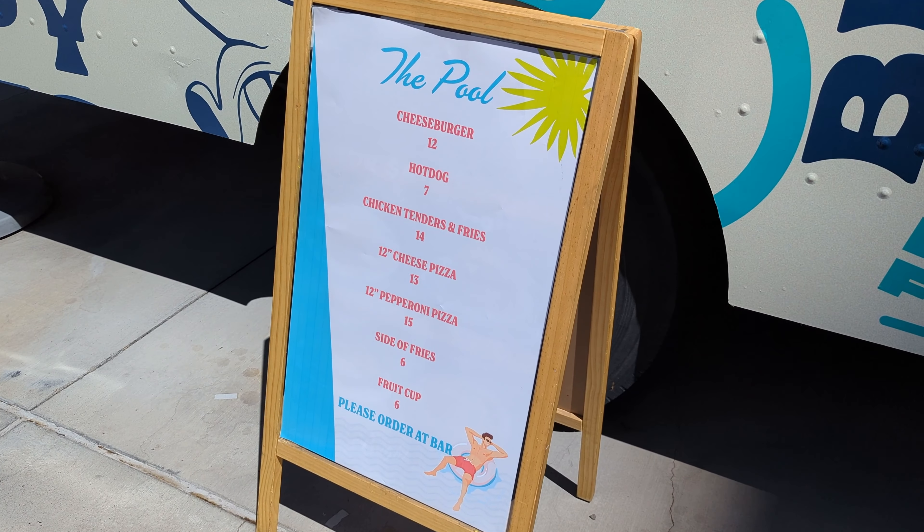The swimming pool itself is not overly large but it does have a shallow end for small children. On the day we were here, it was really hot — around 100 degrees — and the pool wasn't overly busy. According to the Plaza's website, day beds run around $150 and sun loungers run $100. The private cabanas hold up to 6 people and cost $200. If you are not someone that likes to sit in the hot Las Vegas sun, there is a covered area with ample shade, something that can be hard to come by at other Vegas pools.